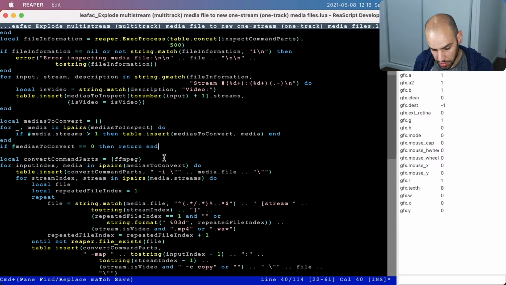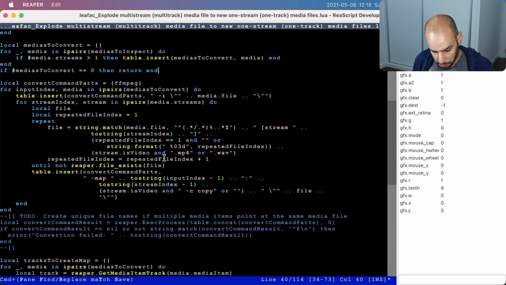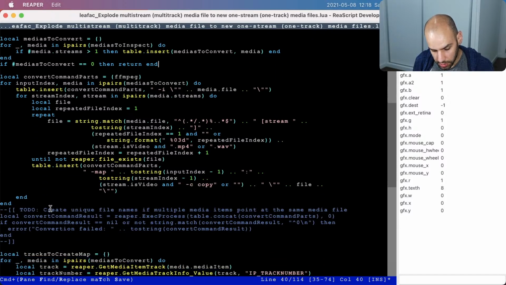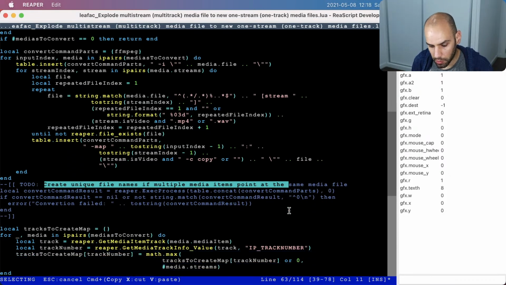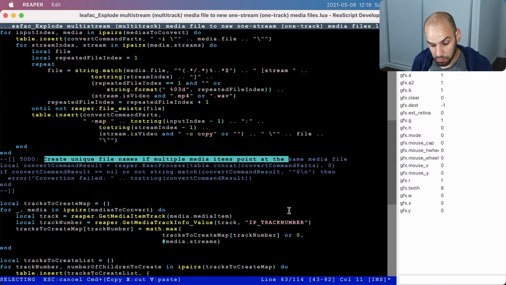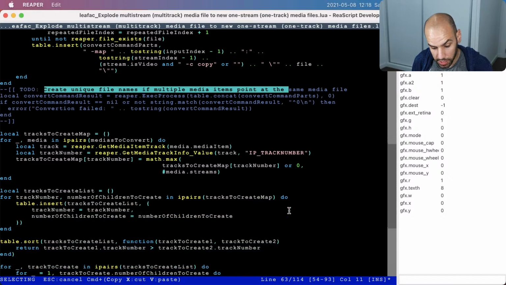We found a mistake here on the unique name situation, where if you have multiple items pointing at the same file underneath, that will run into an error, and we need to fix that. Probably on the next stream, we may do that.